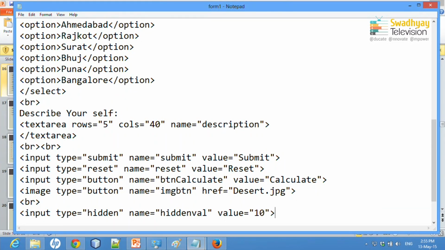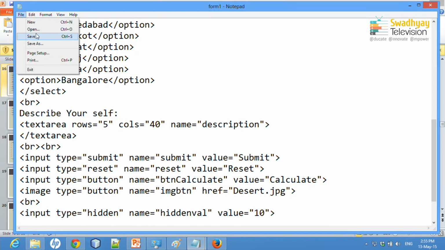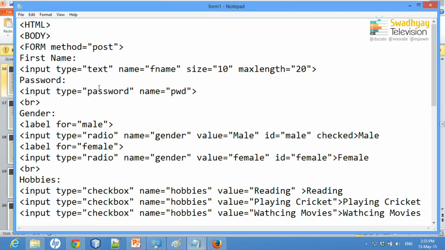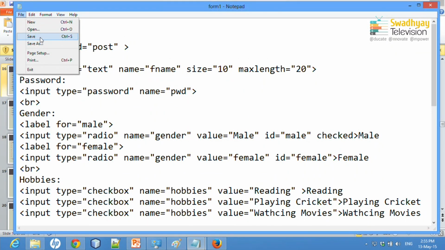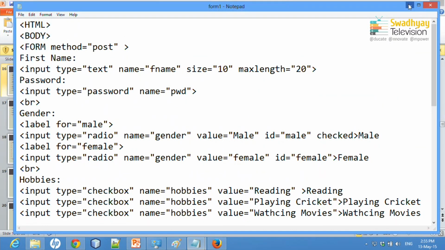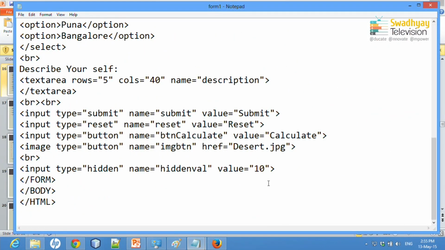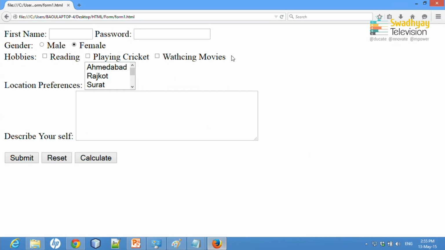That will not be displayed when the page is moved. Suppose you write action in the form, and method, and you want to pass that value. Right now I have not created any file, but if I have a file I can write action and its value. At that time the value of this hidden field will allow you to move from one page to another page. If you look, it will not display here, because it is a hidden field.